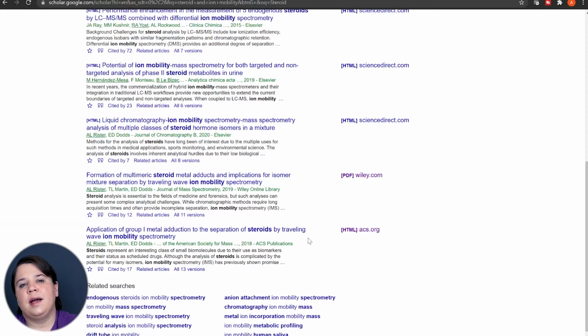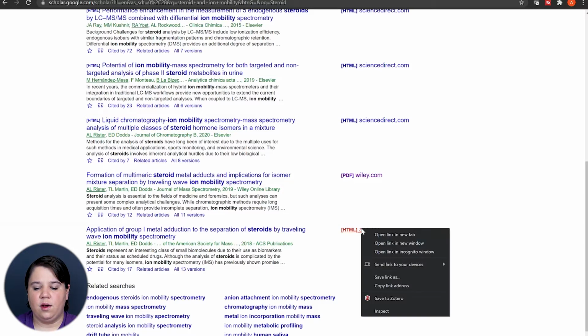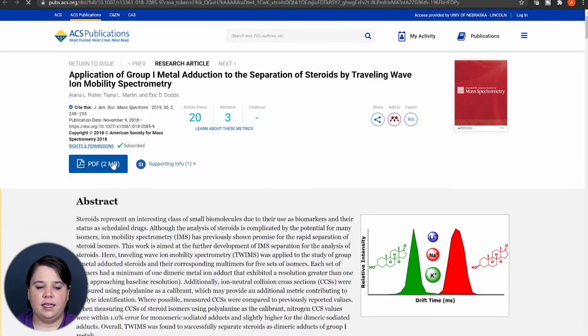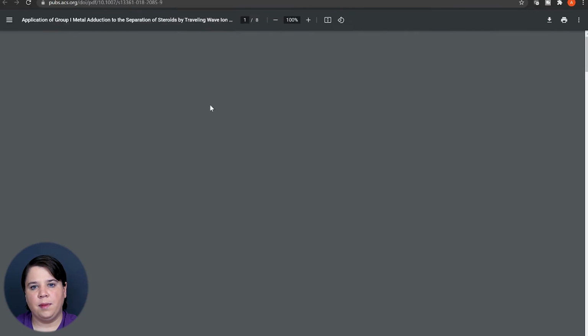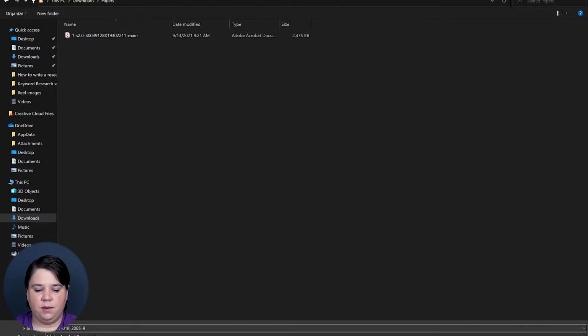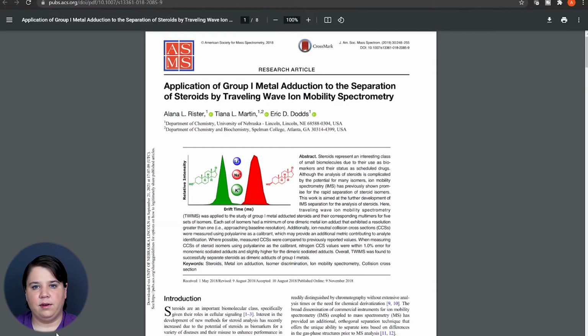So the first way, and the way that I like to import my things the most, is by just using the PDF. So if we come over to where it's located, and I'm going to open it up so we can actually download that PDF. So here we have this PDF, and if I just click on it, it opens up the PDF in a new file, and I can download it. And I'm gonna throw it in my papers folder, and now it's downloaded.